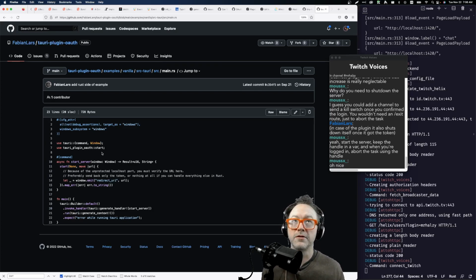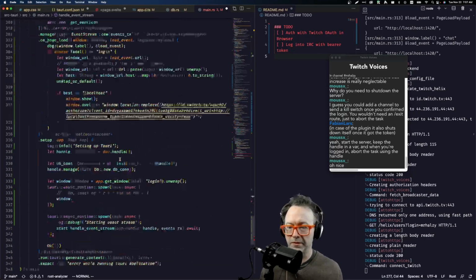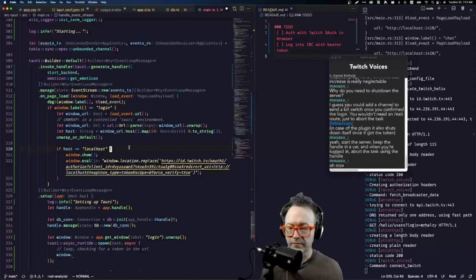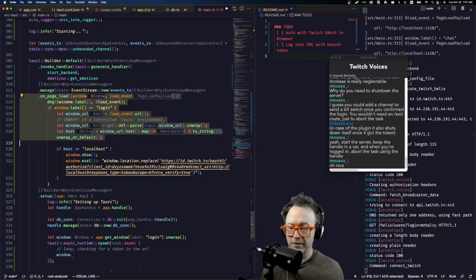And that would also be a nice way to know if the HTTP server is running, because the one shot exists, right? We can toss that in a shared state piece. All right, let's play around with this. All right, goodbye on page load. 'Twas nice knowing you.